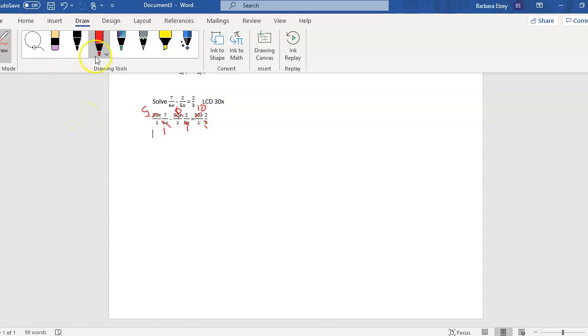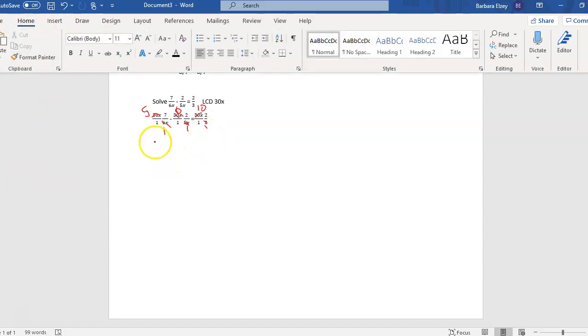All right, now that I've got everything cross-canceled, we'll go through and multiply, and we're going to have a linear equation left over. So let me get out of the draw feature and just back to regular typing. All right, so I have 5 times 7, and notice it's over 1, and I don't have to write a 1. So 5 times 7 is 35. Then I have a minus sign in between. I have 6 times 2, that's 12. And then on the right side, I have 10x. Don't forget, I didn't cancel that x times 2, so that's 20x.